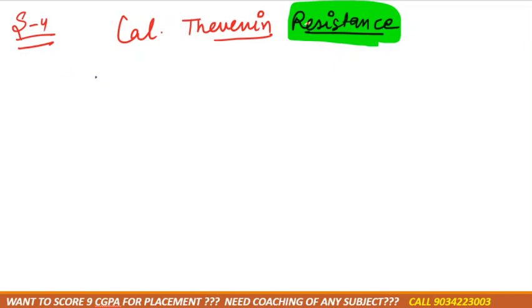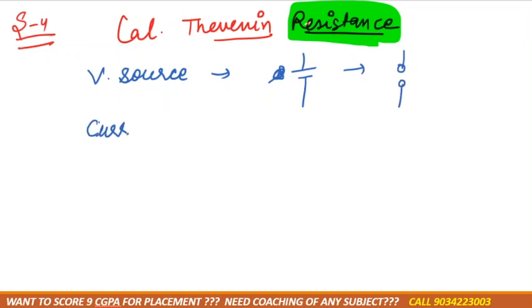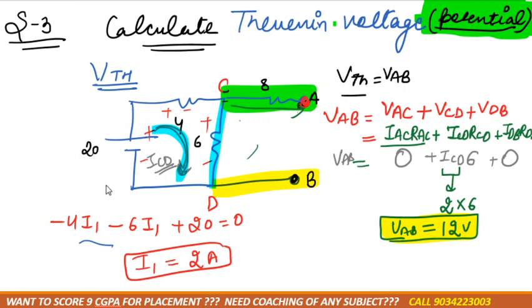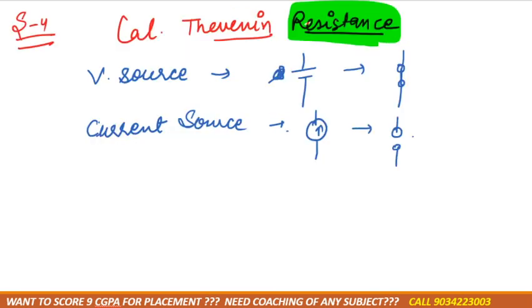Okay. So for that you have to follow certain steps. The voltage source must be, as I just told you in the theorem, short circuit, and the current source would be open circuit. Yeah, in this case also it is short circuit. So let's redraw the diagram. In this we'll have only the voltage source, right?